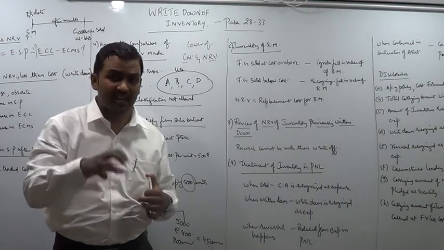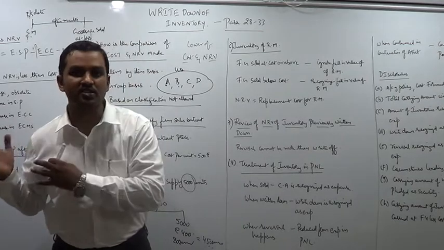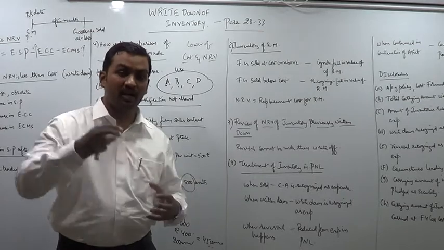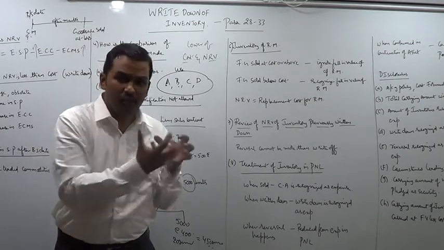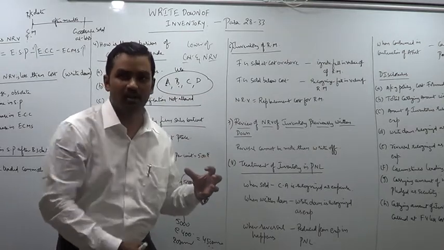So this is an indication that the recoverable amount of the raw material has reduced. I have purchased it for 10 rupees, now it is available for 8 rupees, so there is a fall in value of raw material. A question arises, if I am holding some unused stock of raw material, should I write down the value of raw material? Should I recognize a loss?